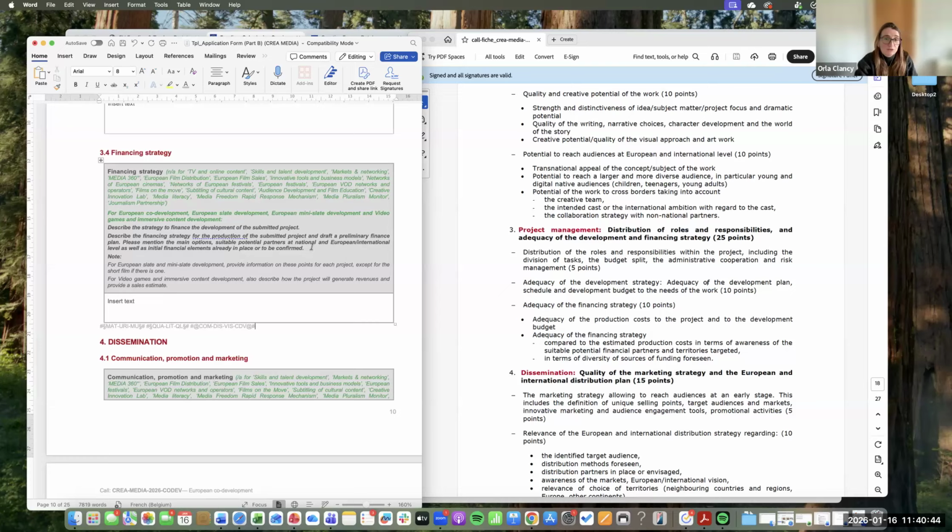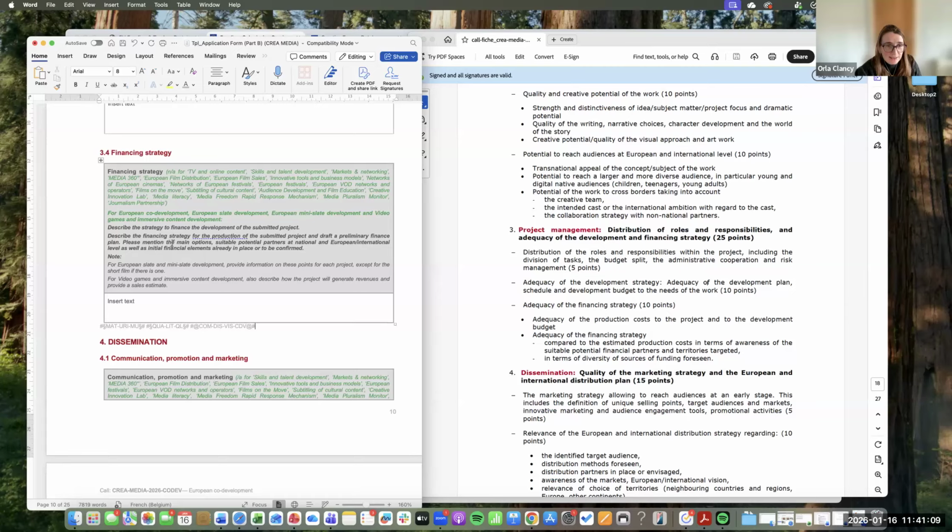So you talk about the plan, and then you draft a preliminary finance plan and do two of them. Have a plan A and a plan B. Again, they want you to be ambitious but realistic, but they also want you to have a plan B just in case plan A doesn't work out. They really need to see this. So do put in two plans. It does make a difference.